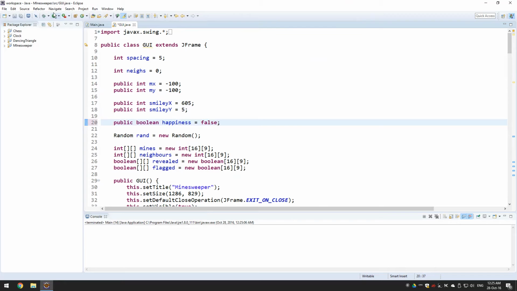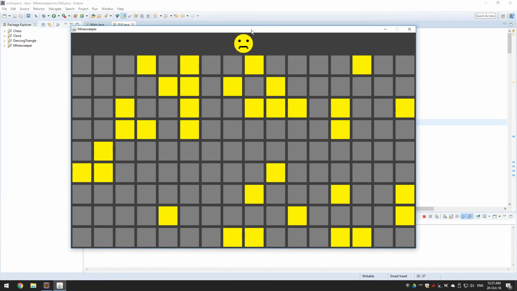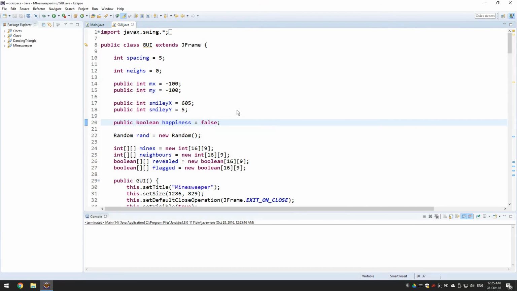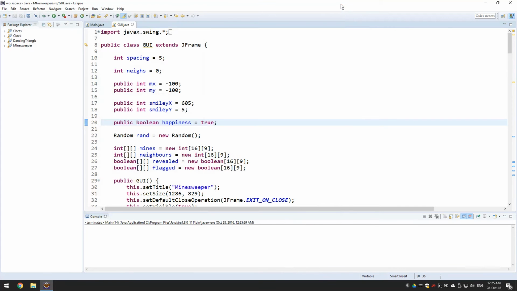Sorry, let's run this, and now our smiley is a sadie. Our face is sad. If we change it back to true, to happiness, it is smiling again. So whenever the player loses, we're going to change the happiness to false, and right when he resets the game, happiness is going to be true again.